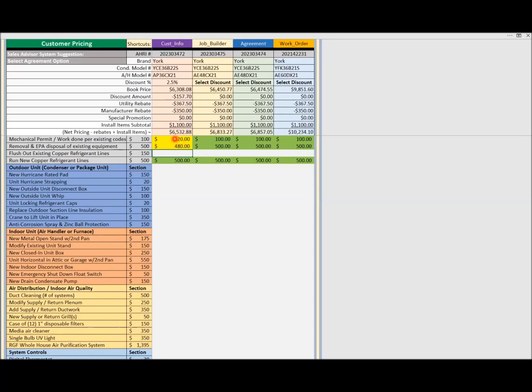You notice immediately that we have a different color, and that's just a nice visual representation to say, hey, look, we've changed something up here. Now say that that was a mistake, you didn't want to do that. Let's go ahead and type that back in. We can type that back in, and we're back to green. So again, once we're all satisfied here, we'll then move on over to the agreement.